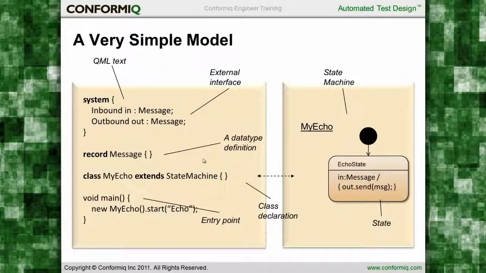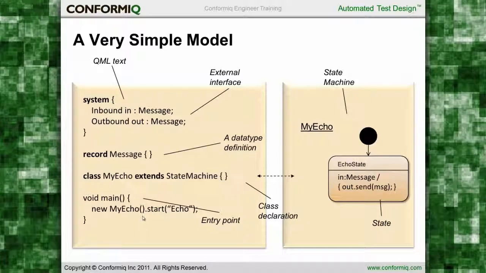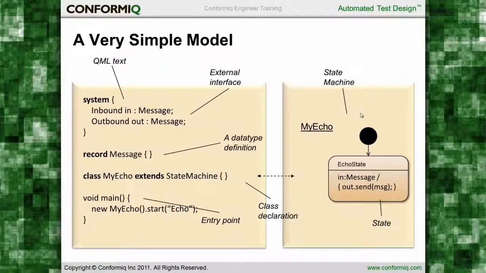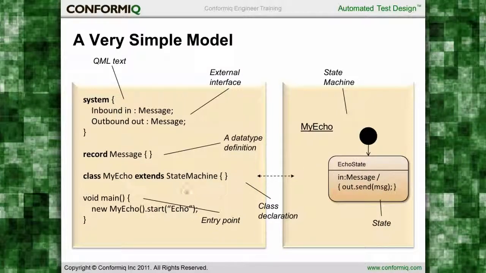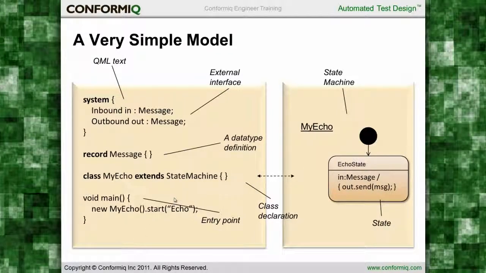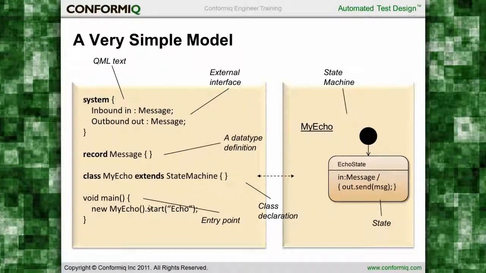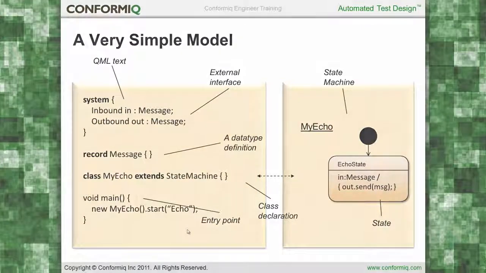they are exactly the same. They have the system block, a class as a state machine, and then you have the states and transitions in a diagram, and then you can have details of your model defined inside the class in the textual part of the model. And that's it. As simple as that.